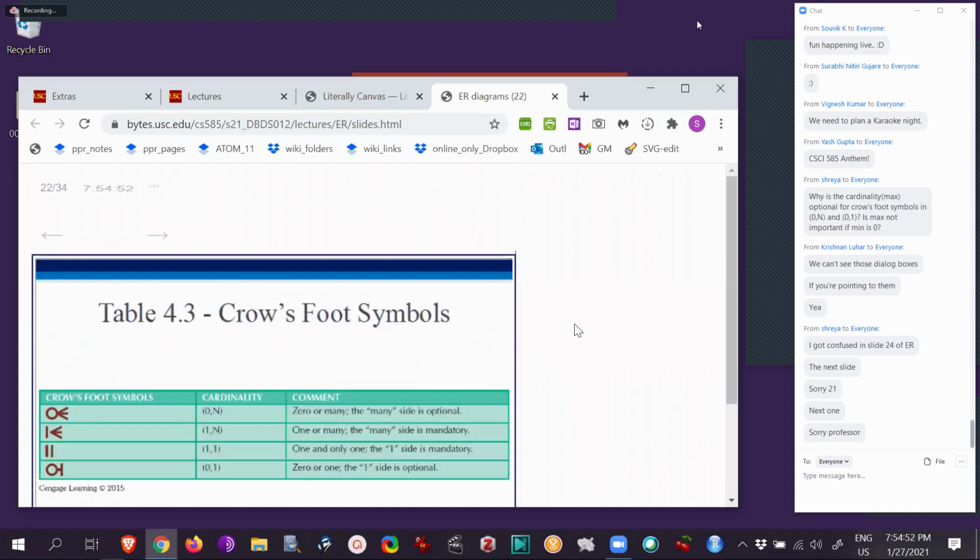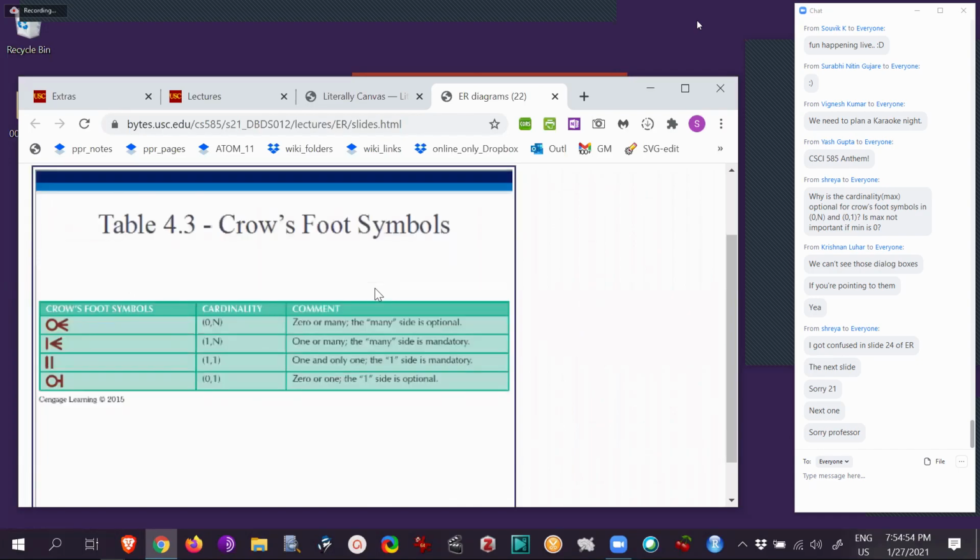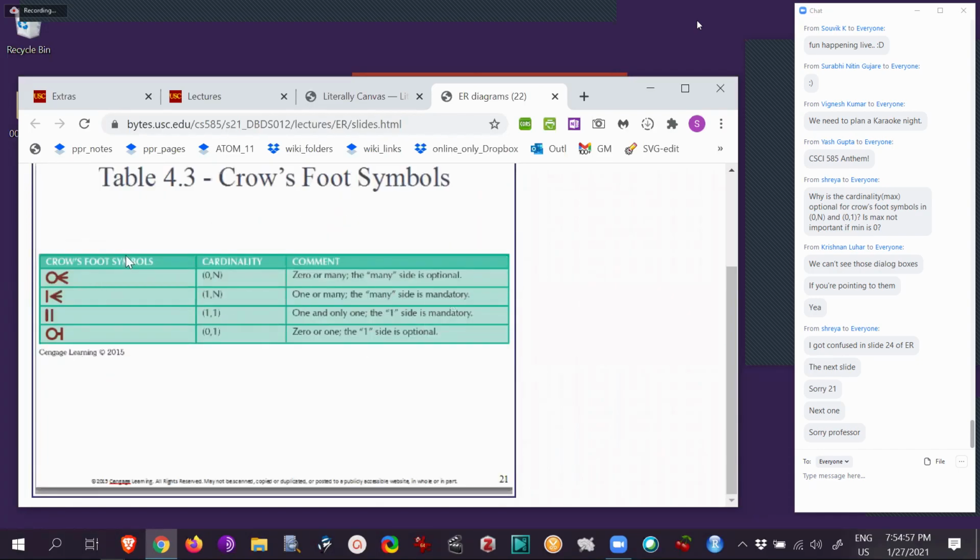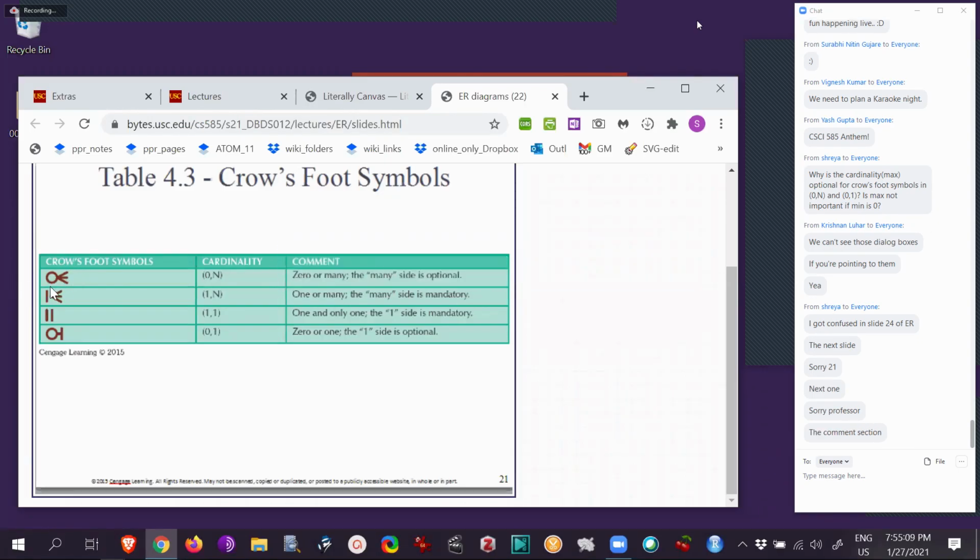No big deal. This one. Which one? So the 4 things that I mentioned are all here, right? Regardless of what the word says, it is what I'm trying to tell you, which is this means 0 or N. Like, for example, professors teaching courses. Oh yeah, the comments are a little bit more confusing than they need to be. So please go with what I'm saying, okay?